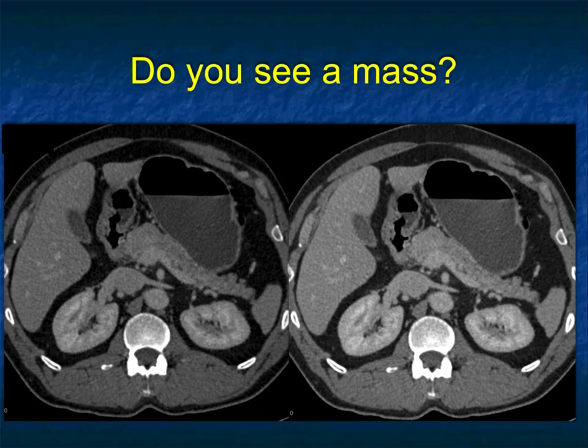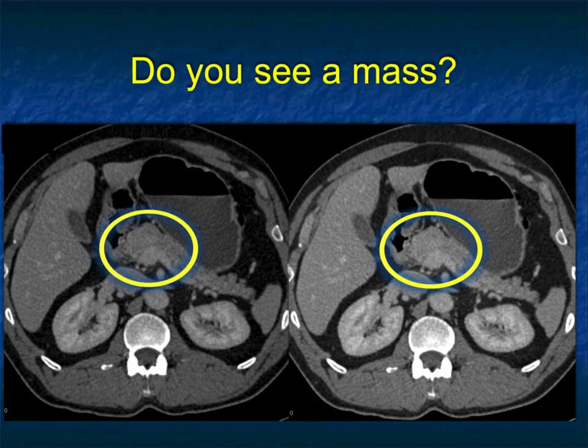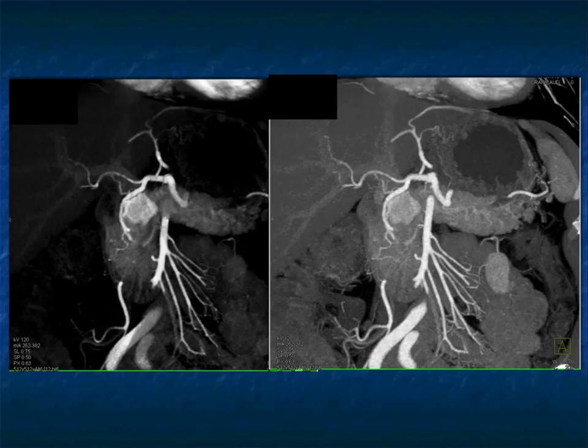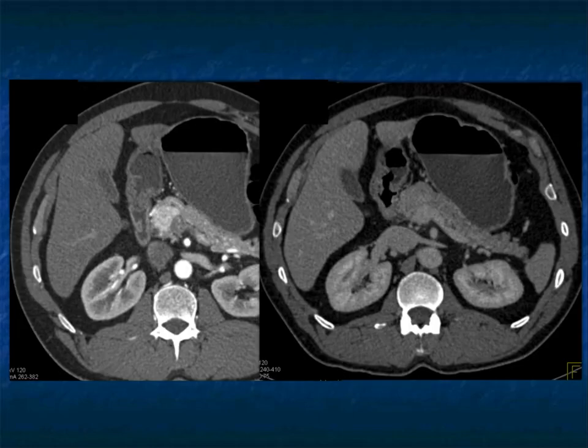Protocols are critical, right? If you look at this case and look at the pancreas, it looks normal. Venous phase imaging, normal. But if you have arterial phase imaging, let's look at the head of the pancreas. Look at that obvious mass. 2 centimeters, you missed an obvious tumor. The problem was the tumor did not distort the contour of the pancreas. The pancreas looked normal. There was no duct dilatation. Again, your accuracy is so dependent on the protocol. Here it is very nicely again near the GDA. And again, just look at those 2 images side by side.